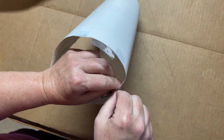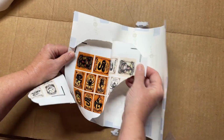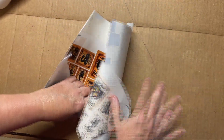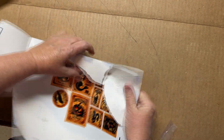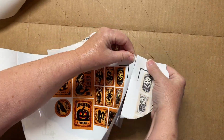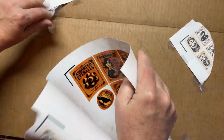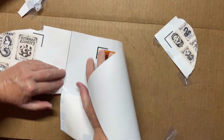Now, I have seen other people do it. I'm trying to think of Creative Cottage. I'll think of it. I believe her name's Angie Holden, and if I find the video, I'll link that below. She actually gets it to work. I have a Maker 3. I don't know if that has anything to do with it, but this is how it turns out.